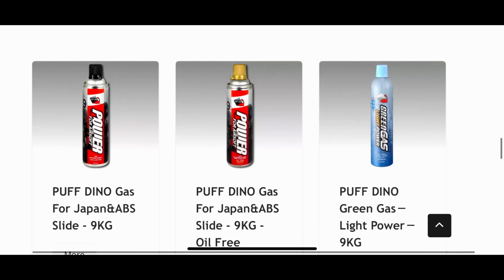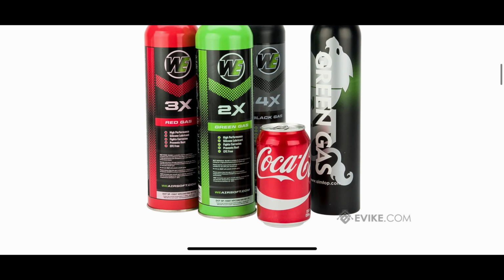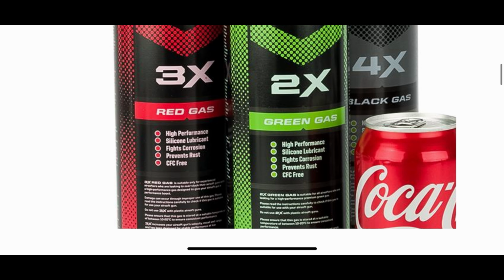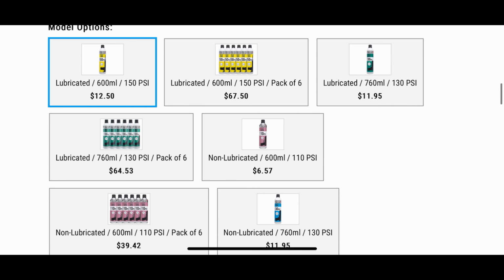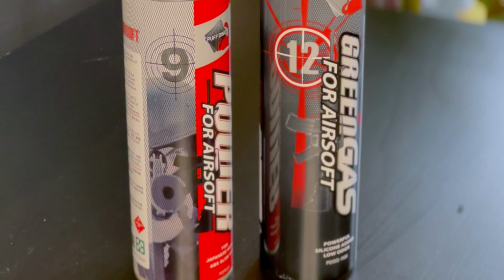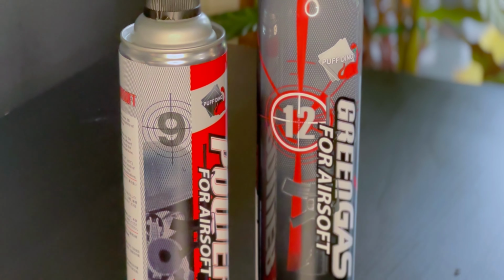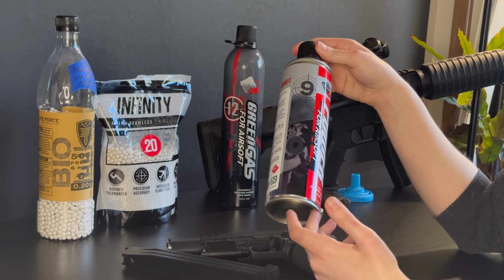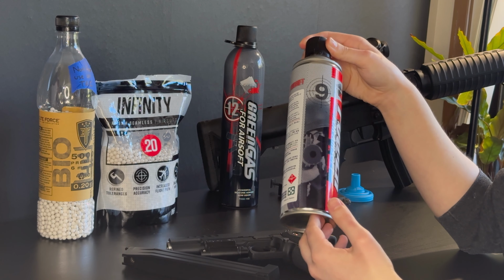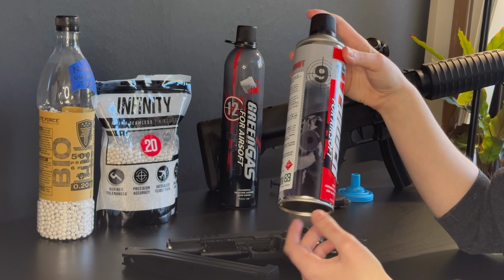None of the gas pressures across companies are standardized, and one brand's green gas might be lower pressure than another, and while red gas is usually going to indicate a higher PSI than green, this term again is not standardized or regulated. Confusing, I get it, but TLDR, green gas can refer to all gas used in gas airsoft guns, or the lowest power gas, and red gas is oftentimes used to refer to higher power PSI, but some companies don't use color at all to determine power.